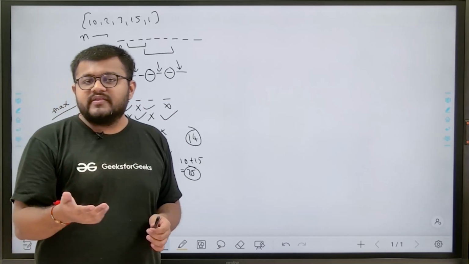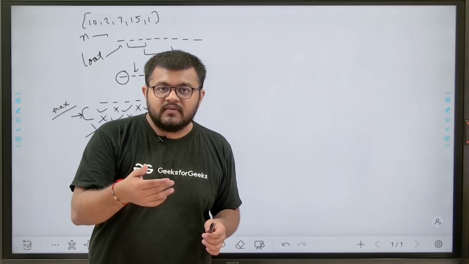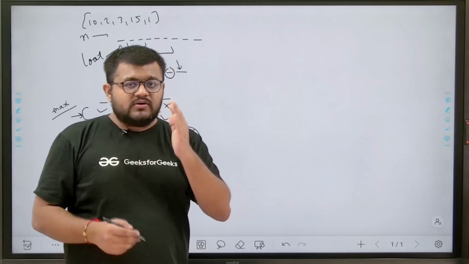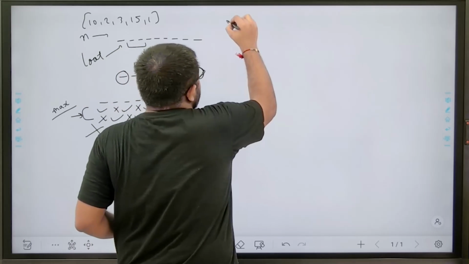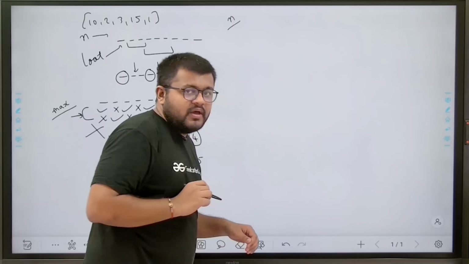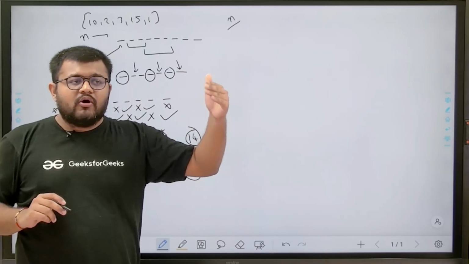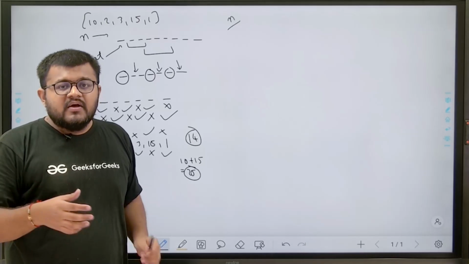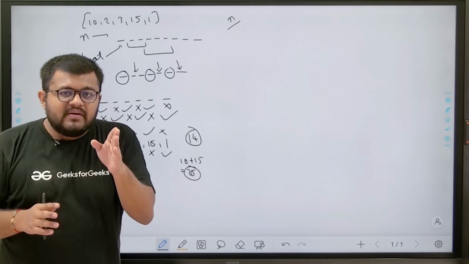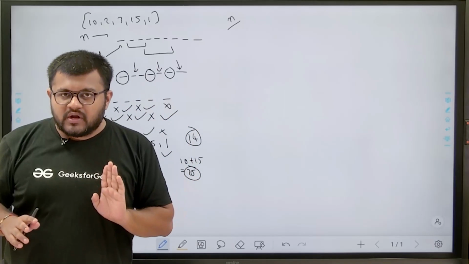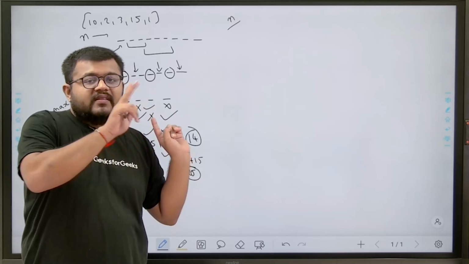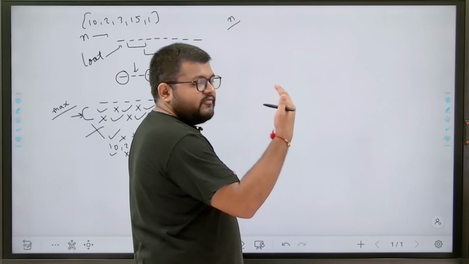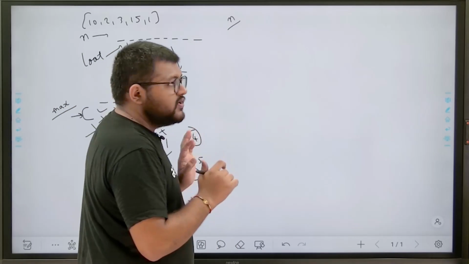Now how can we get all these subsequences? We can apply recursion, right? So suppose there are n elements in the array, so there are n houses, and I want to generate all the different subsequences or their sums. Now how can I get that? For each element I'll decide whether to take it or not to take it, and I'll also keep in mind the rule that no two consecutive elements will be taken. So from the end I am starting, deciding whether to consider the last element or not.